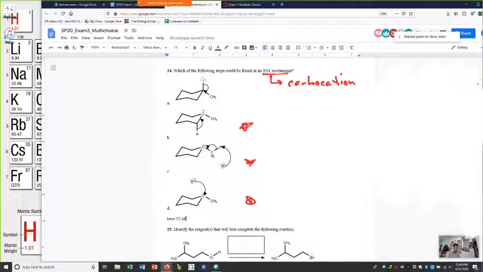In answer choice B, those electrons are moving into a bond. So we're looking at the formation of a pi bond. Formation of a pi bond is an elimination. This said substitution, which means B is wrong. In C, same deal. We're shuttling those electrons into a pi bond. Form of pi bond, elimination, also wrong.